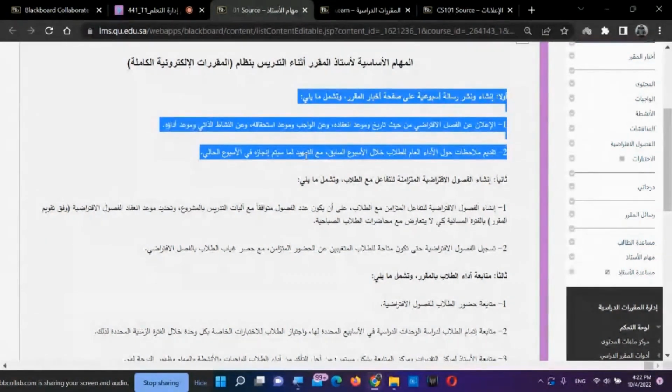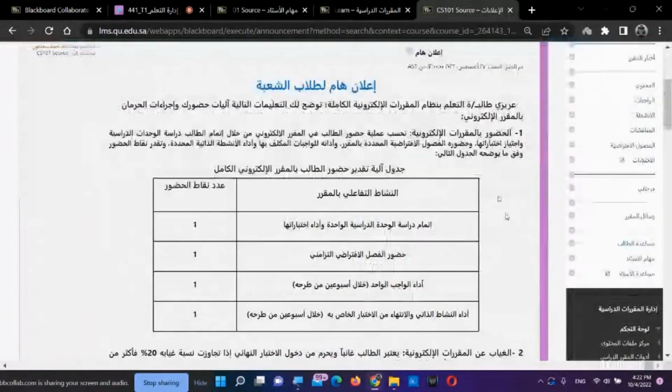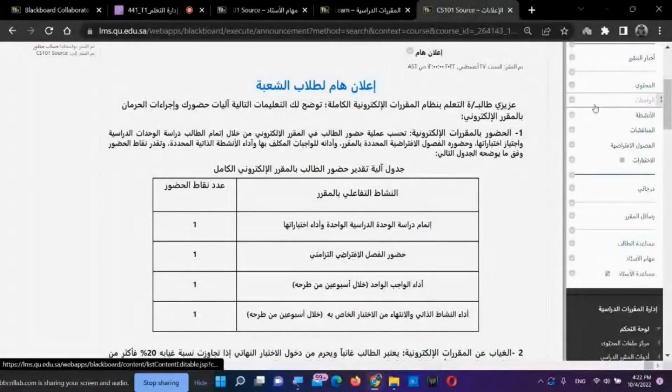So what are the advantages of this page? A teacher might come and say, Dr. Abdul Rahman, my students are at a basic level and they are not logging into Blackboard, knowing that they are not required to do anything there. I would say, my dear doctor, when you post an announcement here, it is automatically activated to go to their email, so the student receives all the announcements posted in the course through their university email.